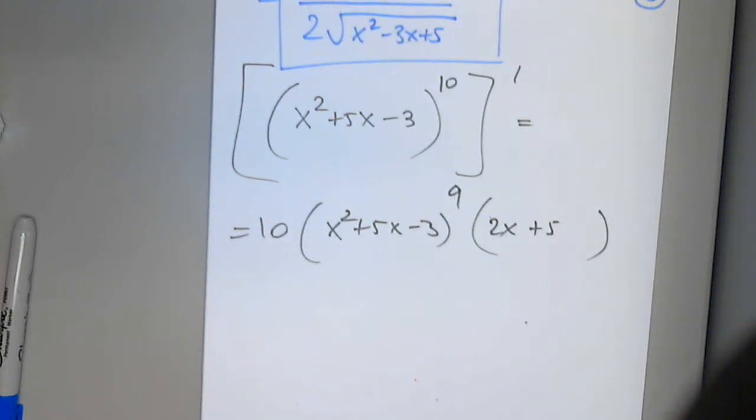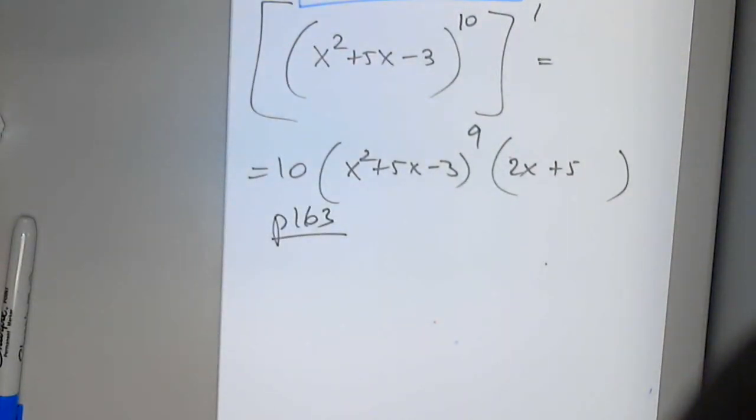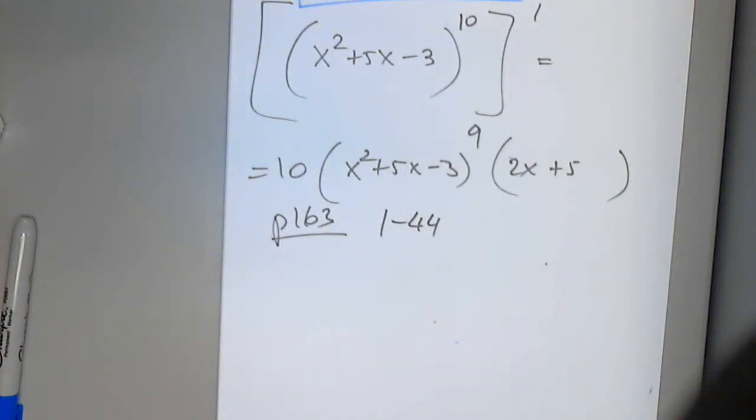So this is how we differentiate. Are you willing to raise this to the 10th power and differentiate it afterwards? No, we'll still find it here on Tuesday if you want to do that. We don't need to do anything else. We don't need to distribute. This is it. So now you are free to choose anything you want from page 163 to practice the chain rule. 163 from 1 through 44. Anything that catches your eye. And then the last section is higher order derivatives.